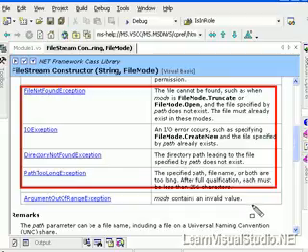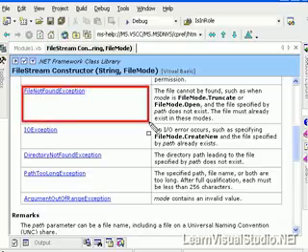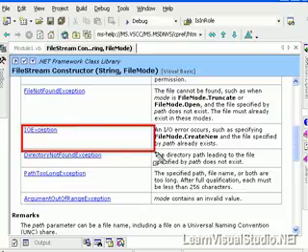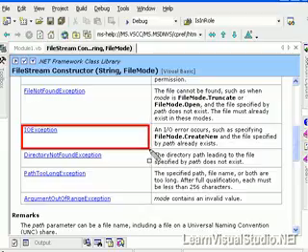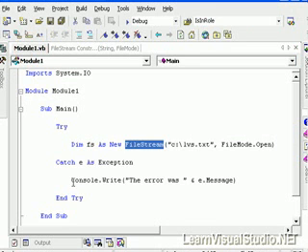And then we come to the exceptions, and this is where we're really interested for the purposes of this video. Now, you're going to have some exceptions that are common to virtually every method that you look at. In this case, argument exception, the path is an empty string. Argument null exception, path is a null reference. These kinds of things you're going to see in just about every single method. It might be named a little bit different, but essentially it's the same thing.